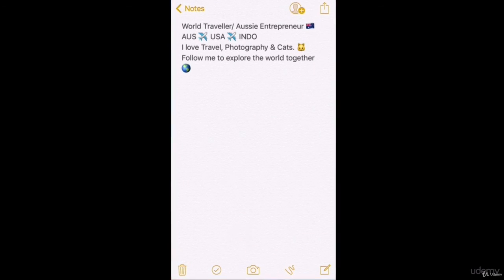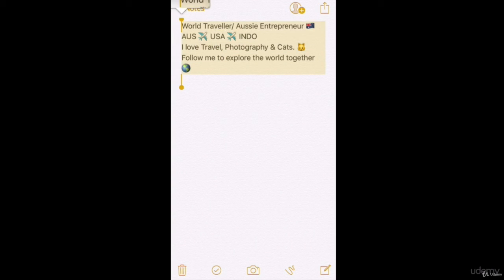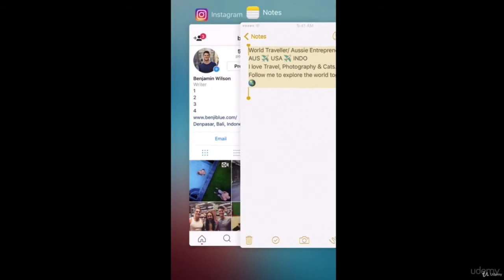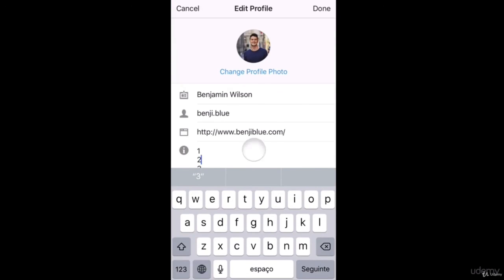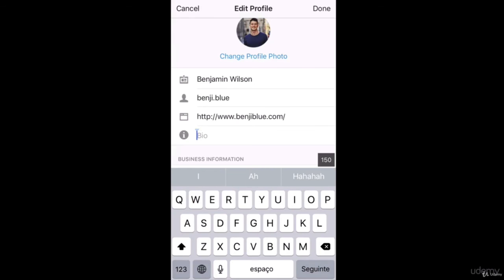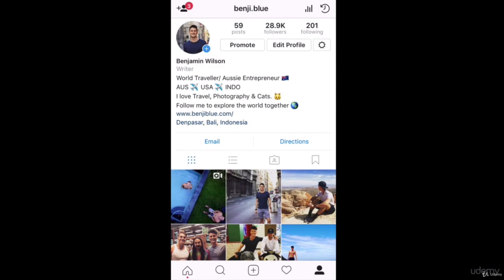And you can see on my Instagram bio, it has 1, 2, 3, 4 each on a separate line. So this is my bio up here, and you can see that I have it each on the lines that I wanted to. The world emoji's down there at the moment because there's not enough lines on here, but on Instagram it's shown smaller, so it does fit. So I'm going to copy that, come back to my profile, edit profile, come into my little bio box, select all, and paste that on in here. Going to click done just to see how that comes up. You can see that comes up with the lines that we wanted to come up.